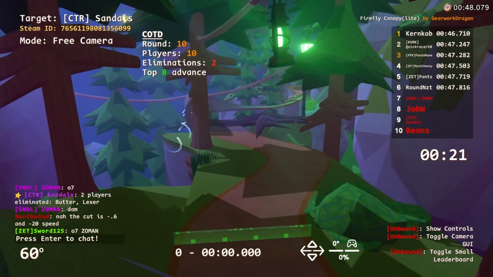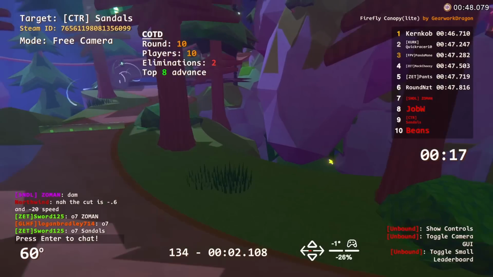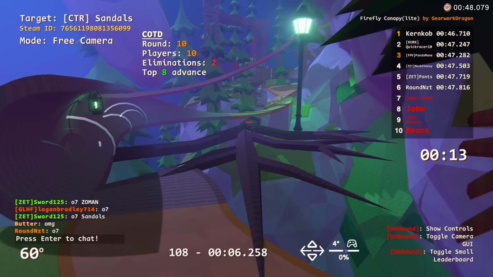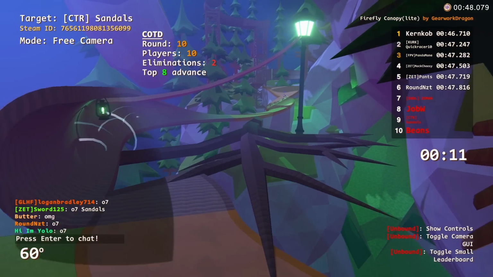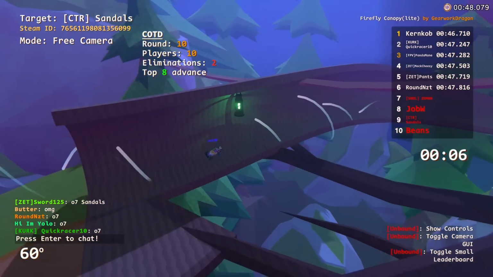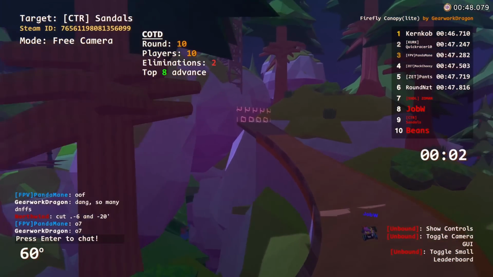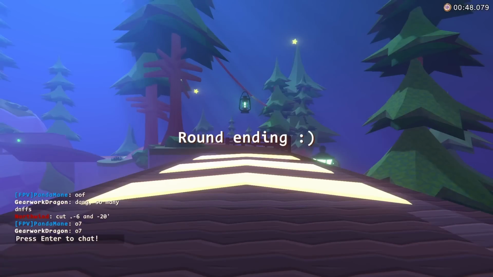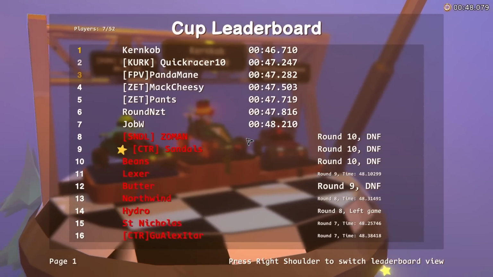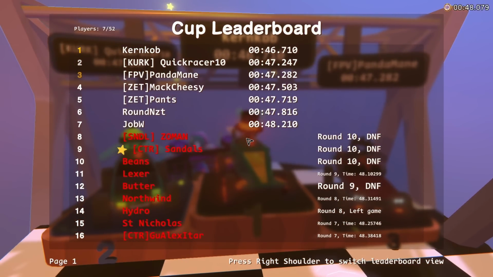4 people without times, 2 eliminations. Final runs coming in. Zoman without a time, Sandals without a time. 2 people who have been pretty consistently in the top 3. And it looks like both of them are going to get knocked out. Jobber not wanting to risk the cut, but does he have the time to make it up the hill? Beans also getting eliminated with the DNF here. Jobwa does just barely make it through. The slowest time put down this round, but hey, 3 DNFs in a round of 10.